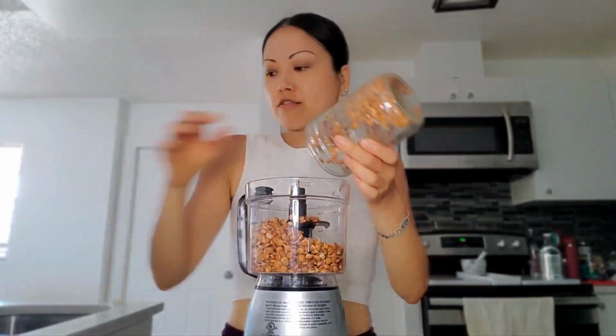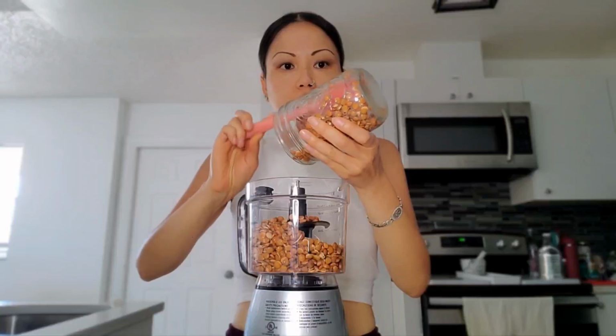Let's make a super simple sprouted red lentil hummus. Instead of garbanzo beans, we're using sprouted red lentils. This is a really simple recipe from Plant Craft Kitchen that I am going to tweak a little bit.